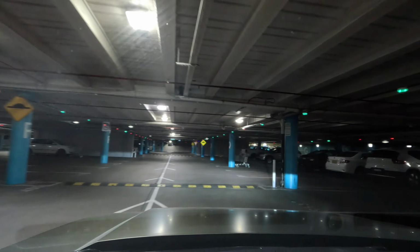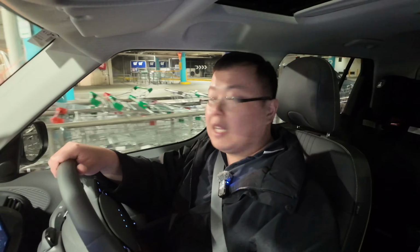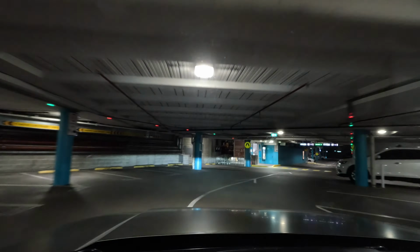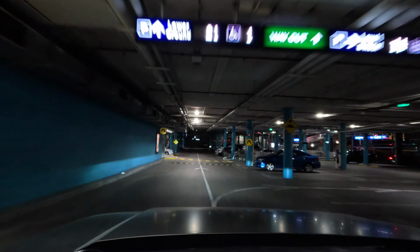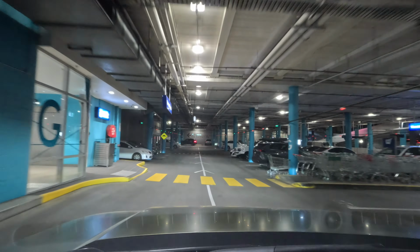Now, excuse all the rustling from my jacket. I am going to take a shortcut through this car park spot because I don't want to hold you, the viewer, up. I want to get straight through to the charging. So realistically, if you wanted to cut through, as soon as you enter from that point there, you can potentially cut through. Otherwise, follow my directions as we drive through, and it is just up here on the left hand side.